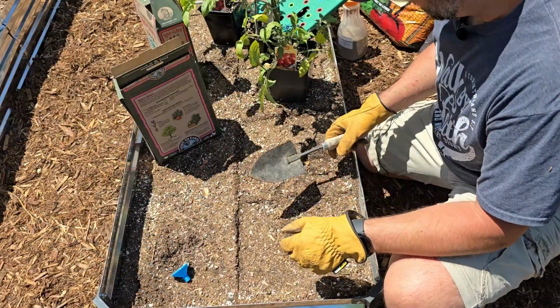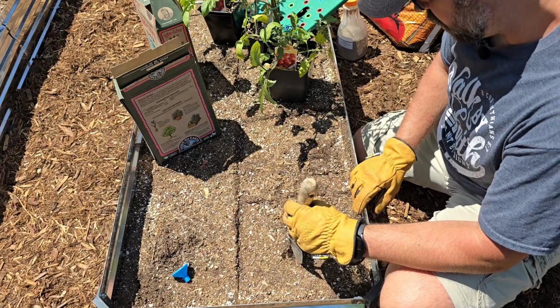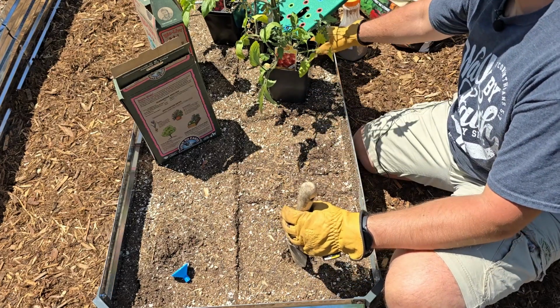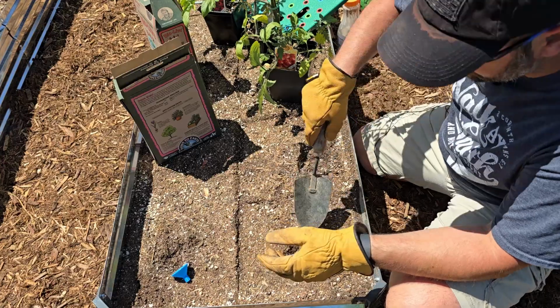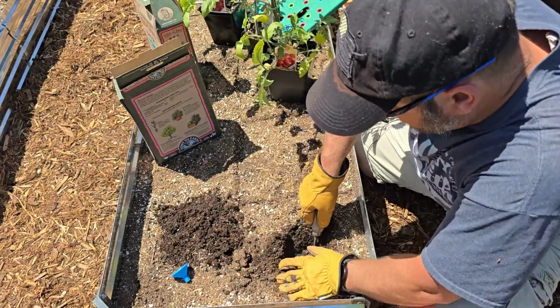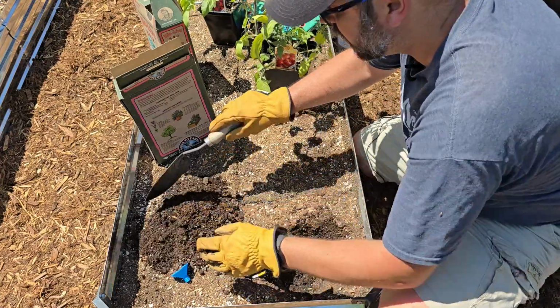So we're gonna be starting off with digging our holes. Right in the middle here, that's where we're gonna start doing our digging. We already have our grids laid out. I'm gonna be spacing mine out every other grid. So I'll leave a grid between my tomato plants to give them more space. That's just what I like to do. You can put them closer together if you want to, that's fine. But this is my way of doing it, to give them more room to breathe.